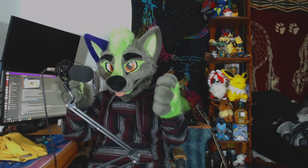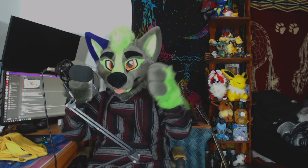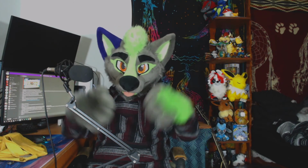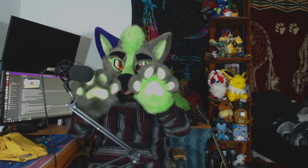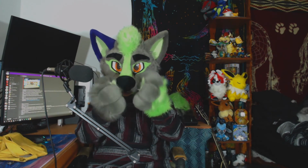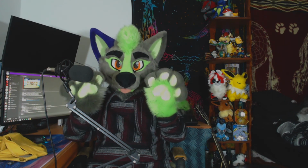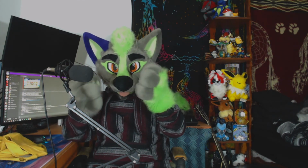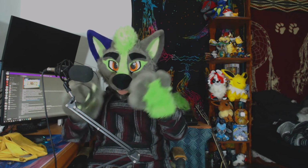My previous paws were made by Fursuits by Lacey, as were the arms, but the arms were attached to a t-shirt, which means I had to put another shirt over top of that, which got very hot. And the hands were also 5-fingered instead of 4-fingered like this, so I could grip stuff a lot easier. But I do like the 4-fingered paw look a lot better. The fingers don't have a whole lot of articulation, which isn't too bad though, so I'm not going to complain too much about that. The fingers are also very poofy, which makes it very comfortable.